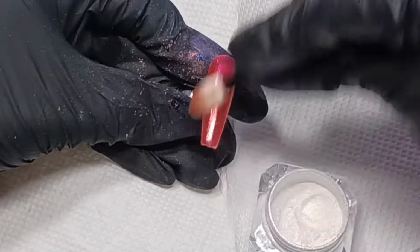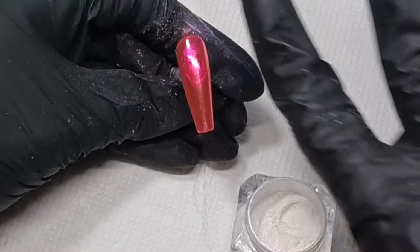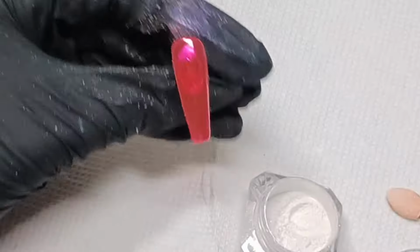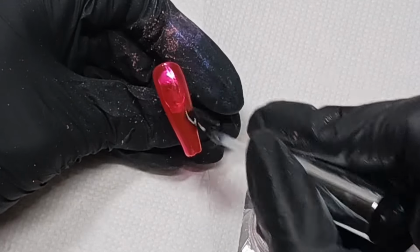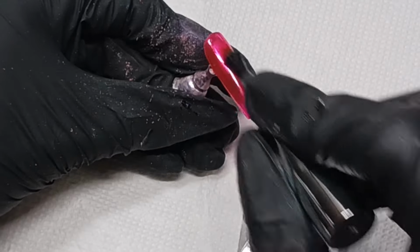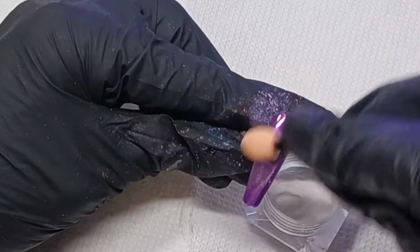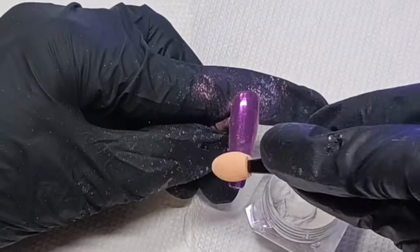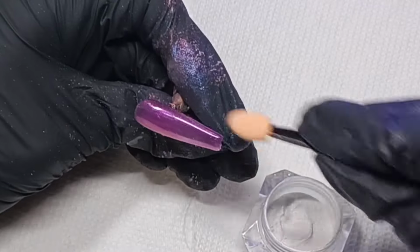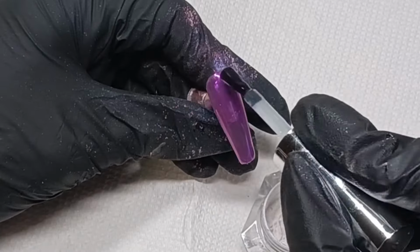These chromes are also by Born Pretty. I don't recall which set I bought. These are older. I've had them for a while. Most of the numbers have fallen off, so they're Born Pretty, guys. There you go. If you want to try them, these chromes are nice. Instead of being a solid chrome, they're more of a see-through chrome, which is what we needed for our jelly set. I love how that purple shines.